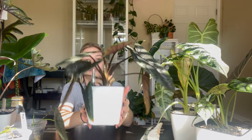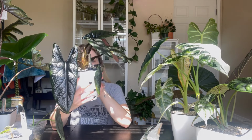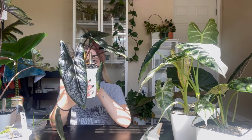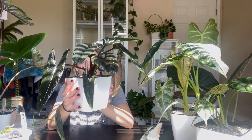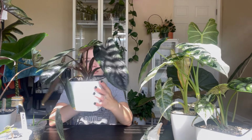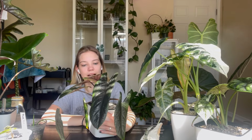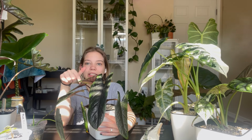Okay, are you smaller or are you? I think this one's smaller. So this is my Alocasia scalprum. She did just have 2 blooms on her, and so I did just cut them off. But she is in a 5.5-inch self-watering planter. Lots of leaves. I love this Alocasia. I'm pretty sure this Alocasia has the most leaves out of all of them.